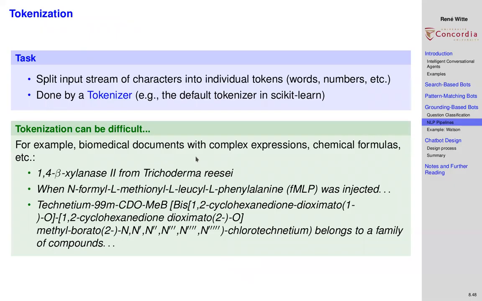So biomedical documents are just one domain. It happens to be really complicated, but you can also see what happens when you work on software documents with source code, on mathematical documents with formulas, maybe on other documents that have lots of tables. So tokenization sounds like it's easy, but if you apply it in a real world fashion, it gets complicated quickly.